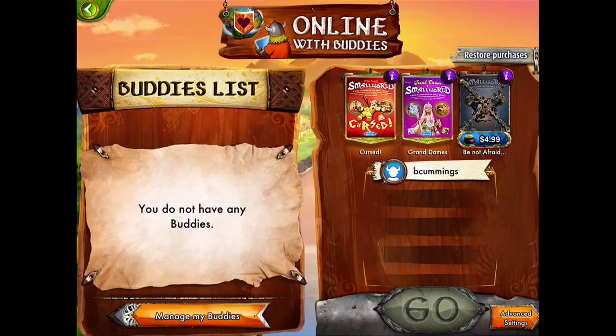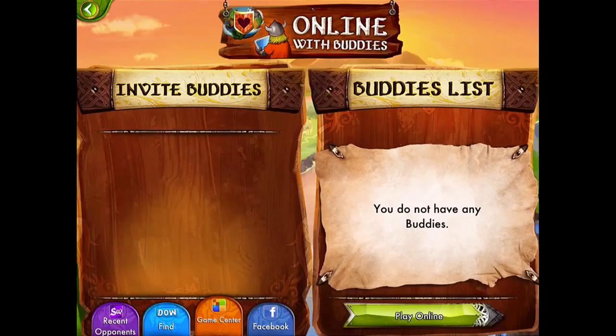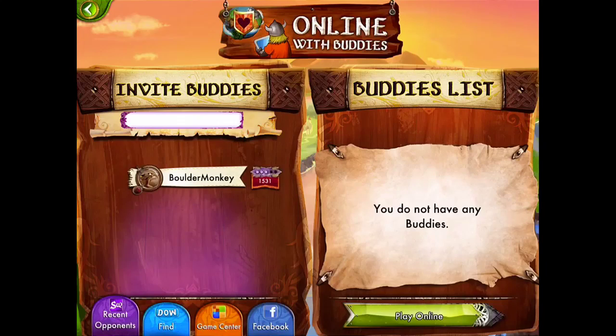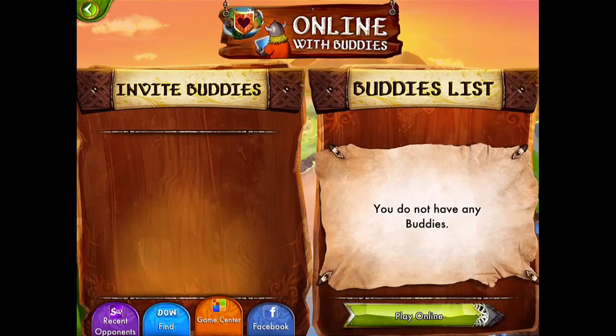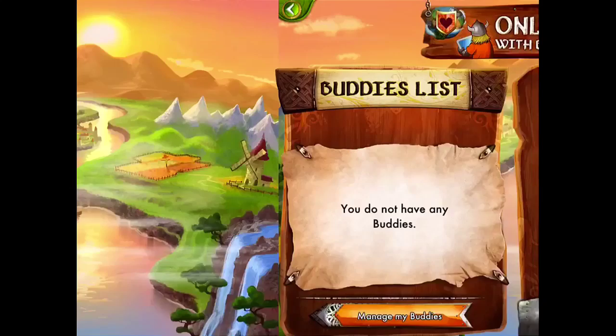As you can see, you can play online with friends, and you can choose which expansions you're playing with. You can connect your Game Center friends. I've had trouble doing this. I'm not exactly sure how to make that connection, but I'll definitely be looking into it more. You can also invite recent opponents, Days of Wonder friends, and Facebook friends if you have any that are playing the game.